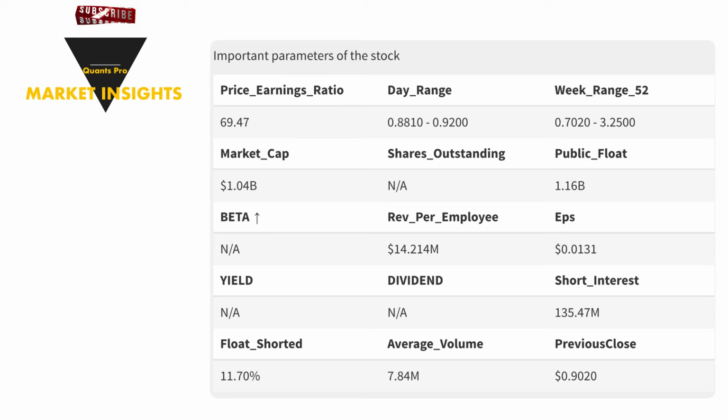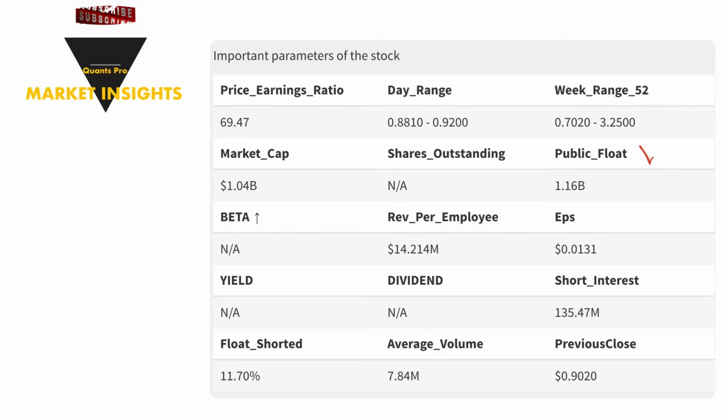Let's take a look at the descriptive parameters of the Federal National Mortgage Association Company, which you are considering trading, in order to take a good position in the markets and evaluate the opportunities. By the way, most of the parameters are dynamics that make sense in the long run. The EPS value, which is an important index, is 0.0131. The market capitalization value, which expresses the weight of the company's performance in the market, is $1.04 billion.